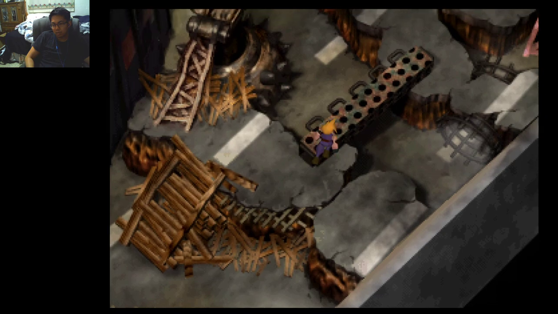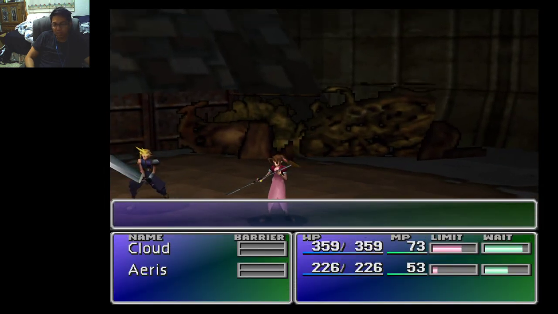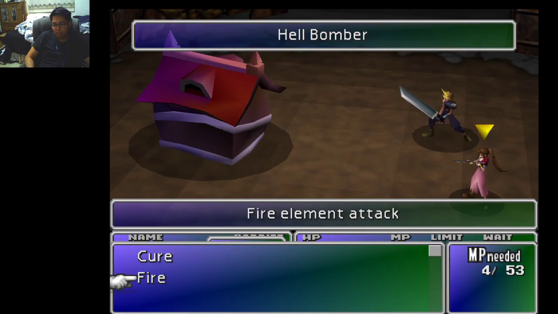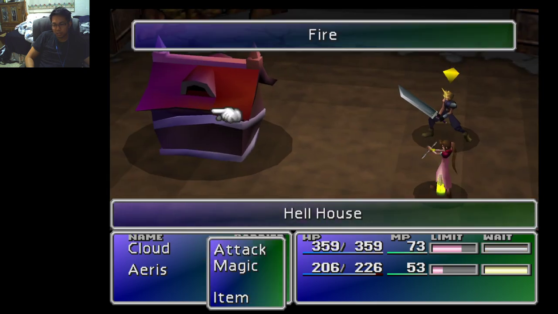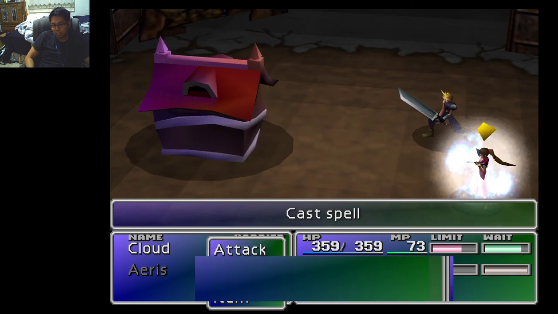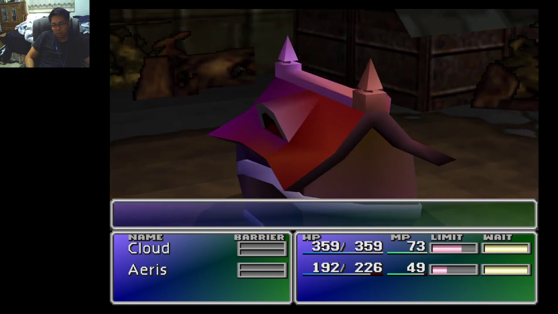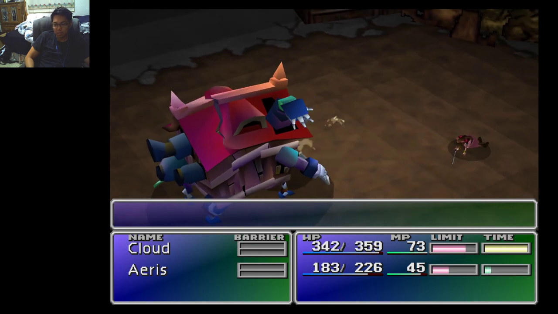I'm gonna try my best not to fight anything. I remember for the longest time when I first played this game, I was so confused on how to get past this level, because the terrain was all weird. Gotcha. 20 damage. Hell's house. Set on fire. That's pretty funny, actually. Set the hell house on fire. Oh, not darkness. Okay, I thought it was going to be a lot more damage than that.